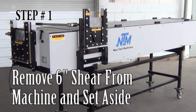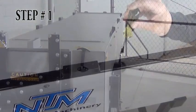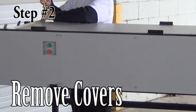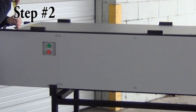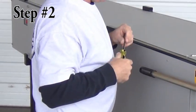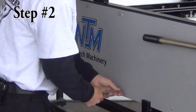Step 1. Remove the 6-inch shear from its holder on the side of the machine and set it aside. Step 2. Remove the covers. The covers are retained by quarter-turn fasteners that look like flathead screws. Turn each fastener a quarter turn counterclockwise. Remove all of the top covers and the side cover located at the main controls.